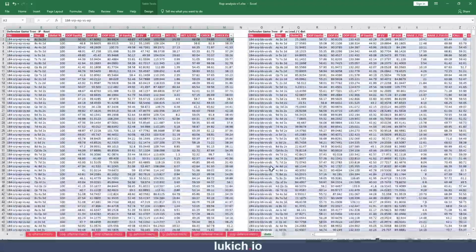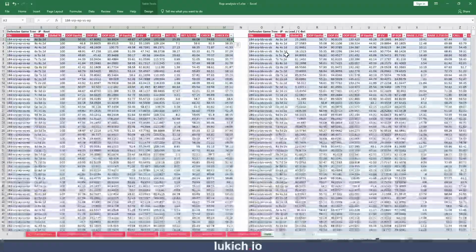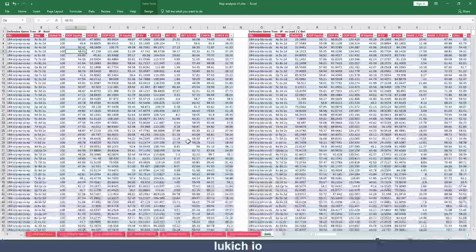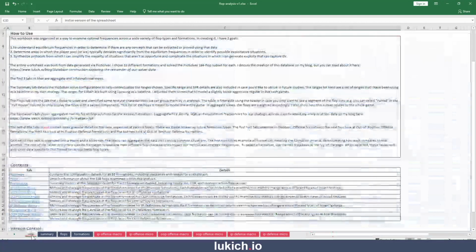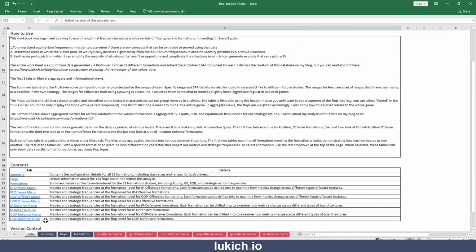So, really this tab here is just the raw data in the form of data tables from the output we've generated from POSolver. And, like I've said, there's a lot of information and a lot of data, but how do we actually learn anything from this, right? It's a lot of data, but it can be very, very daunting to actually try to extract some insights. So that's why I've actually built this, is to help try to aggregate this data a little bit more.